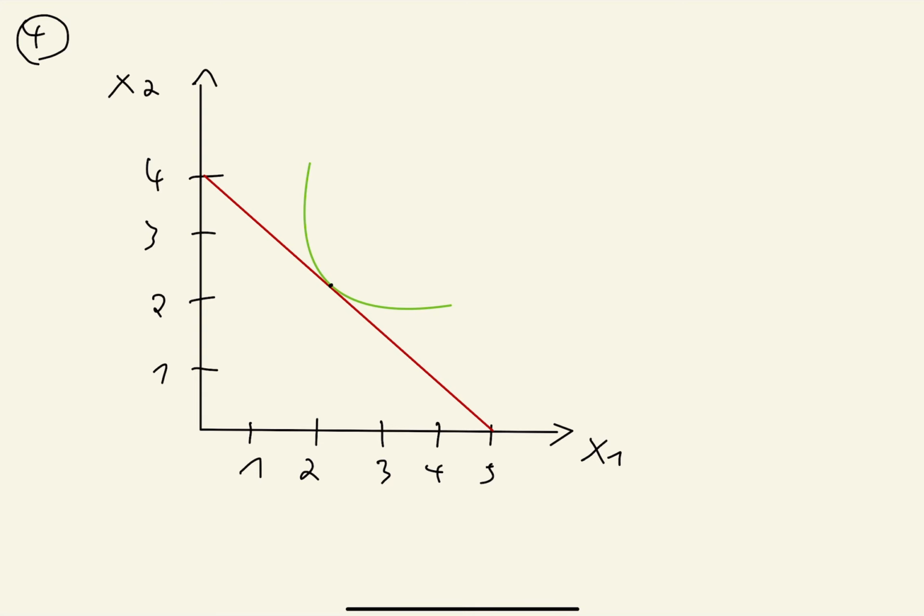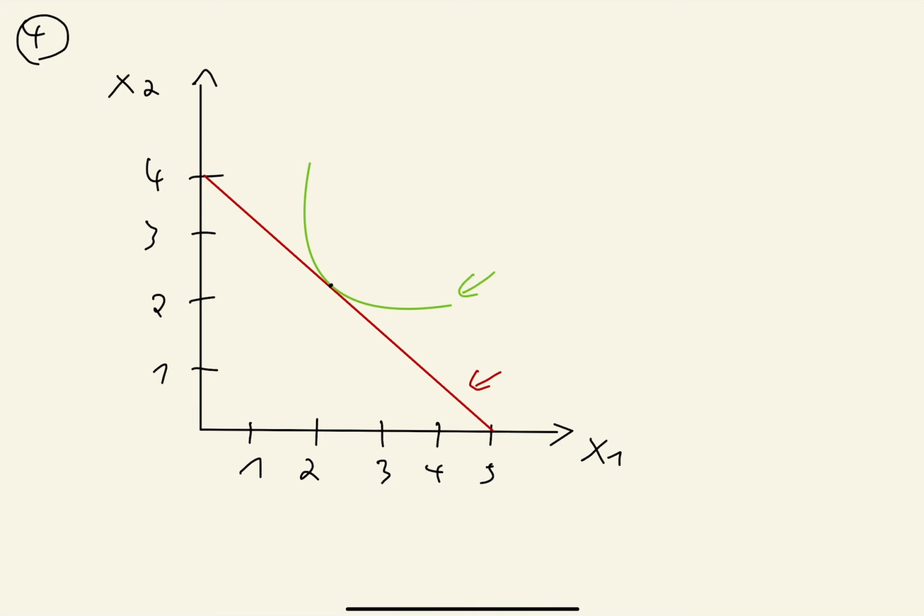So let me just go through the different features of this coordinate system that we have here. The budget constraint, the red thing here, just represents all the bundles which you can just afford, which make you spend all your income on the goods which are available on the market.